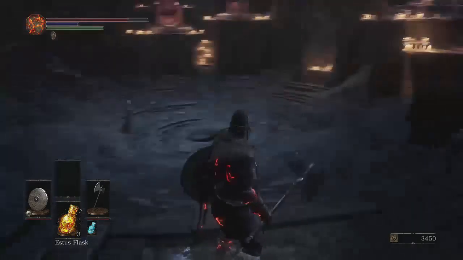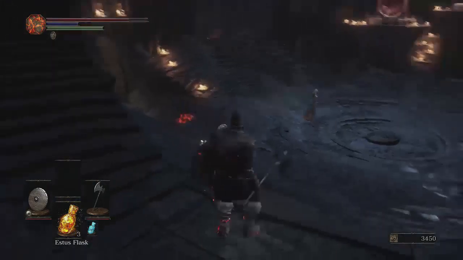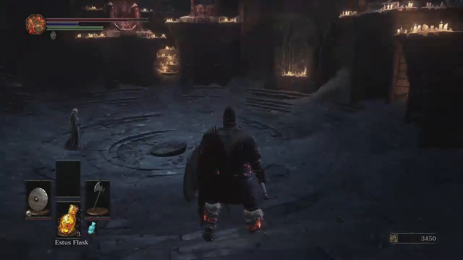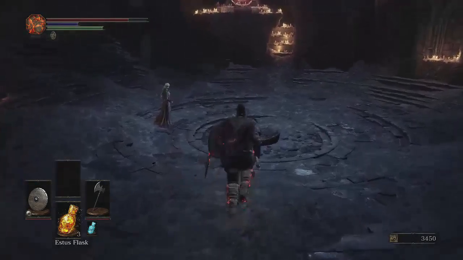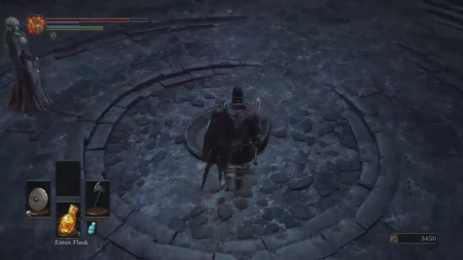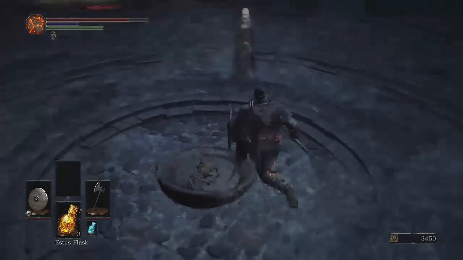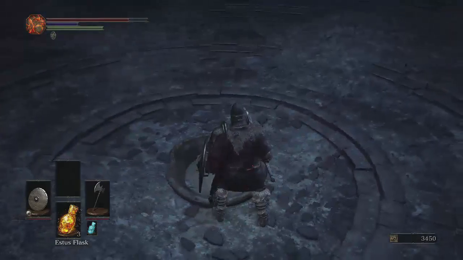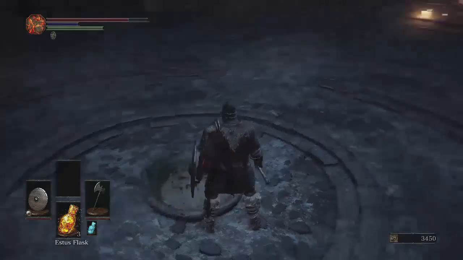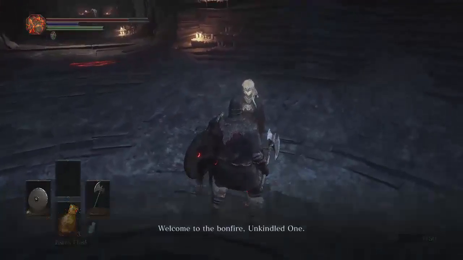So really quick, this area right here is the hub area of the game. This is Firelink Shrine. So this little bowl in the middle here, first things first, that sword that we pulled from the boss a moment ago, this is actually a bonfire, and we're going to use that item to light this bonfire. But first, we do need to talk to this woman right here.